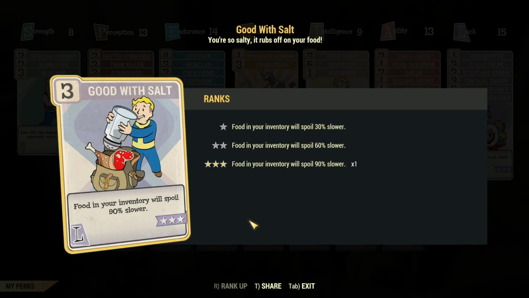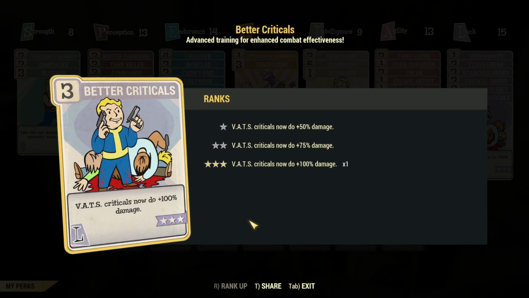Next I'm using Good with Salt. Food in your inventory will spoil 90% slower. This is so I'm not having to constantly craft food and drinks. Lastly, in Luck, I'm using Better Criticals. VATS criticals now do plus 100% damage.